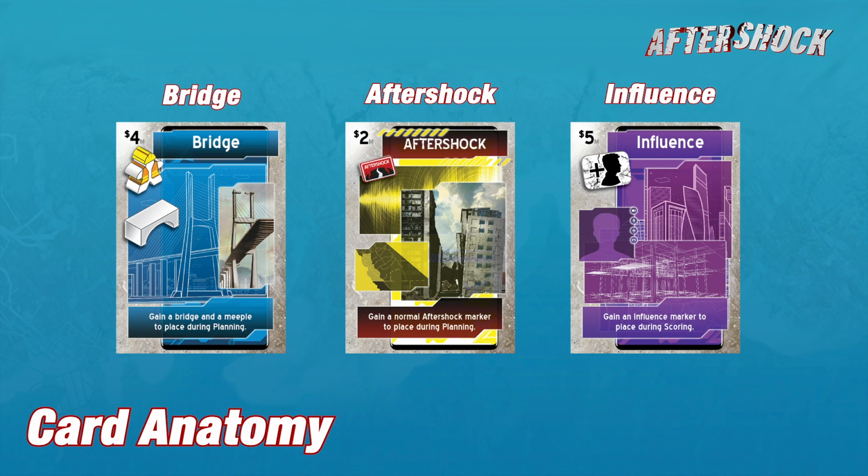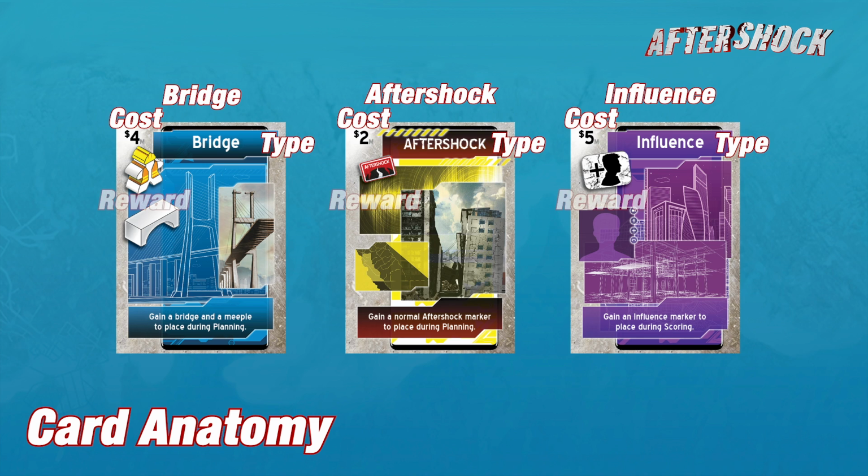Aftershock, Bridge, and Influence cards share a common anatomy and are each used to gain components. These cards also have 4 parts: the type, showing whether the card is Aftershock, Bridge, or Influence; cost, which like area cards shows the amount of coin needed to buy the card; reward, this tells what components are gained when the card is played; and finally explanation, which identifies when the gained components are used. With that out of the way, let's dive into how to play.